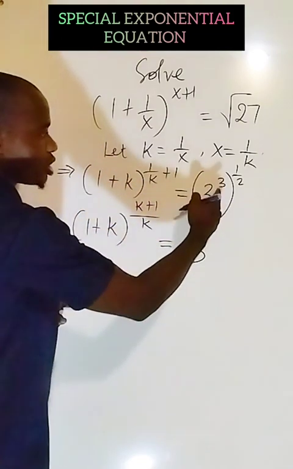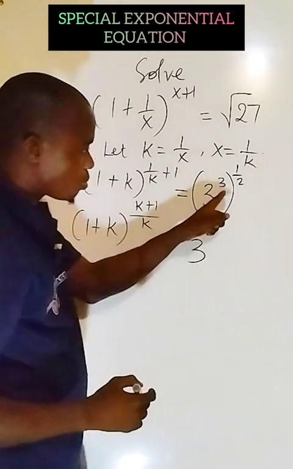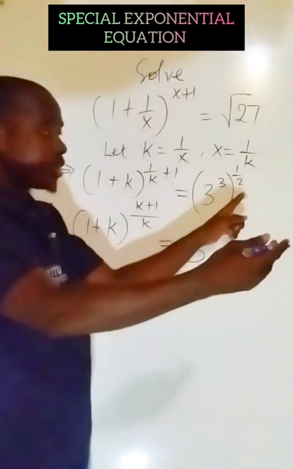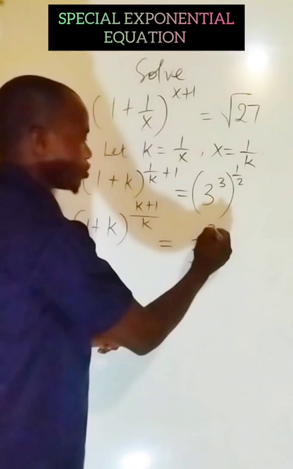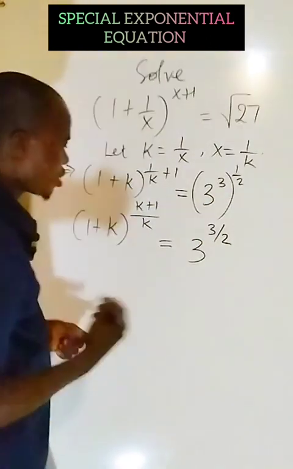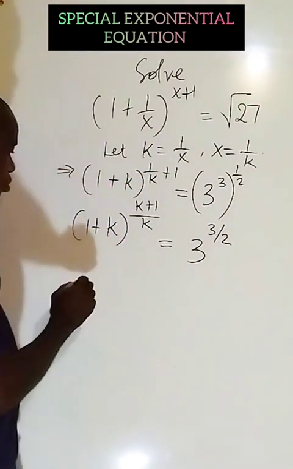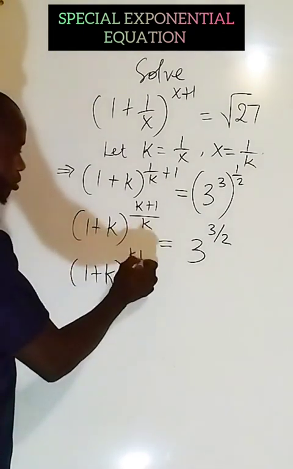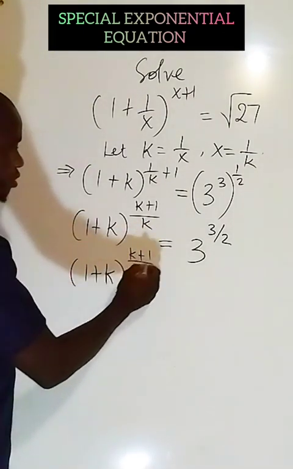And I'm going to be having this to be 3. Now from the law of indices, this is the power and we have another power outside the parenthesis. So therefore this power I multiply by this, we have 3/2. So now from there, the next thing we're going to do is I'm going to have (1 + k) then (k + 1)/k.